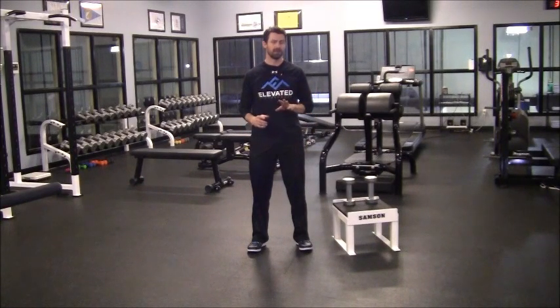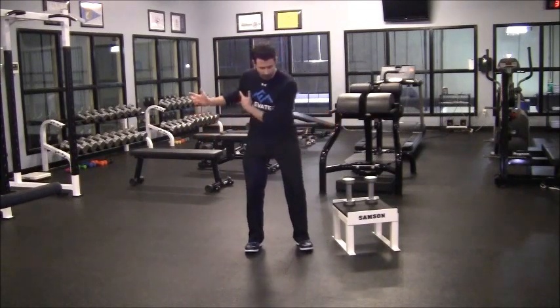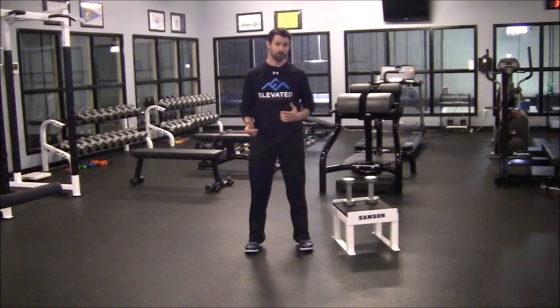When talking about how to drive a golf ball further, I always go towards the lower body and strength training for the lower body — that's my first thought. I'm going to give you three exercises today and they're all going to be what we call unilateral exercises, working on one limb at a time primarily. The reason I like unilateral is because you need that good weight shift in your swing in order to drive a little bit more power.